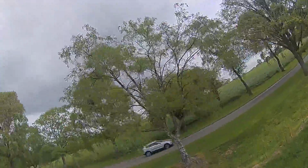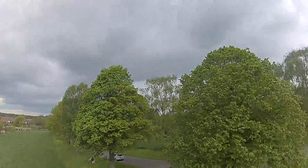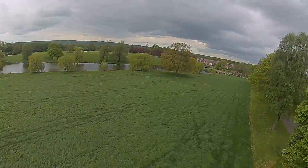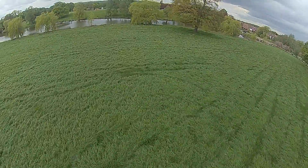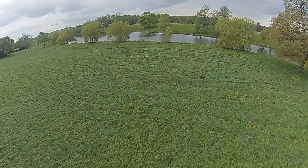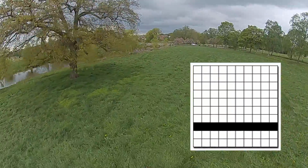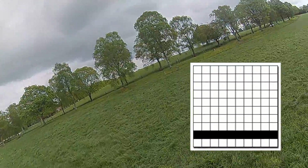So a CMOS sensor, which if you're interested is also an acronym for complementary metal oxide semiconductor, catchy, I know, right, uses something called a rolling shutter. So rather than capturing the image all in one go, it scans down the pixels of the sensor, albeit very fast, but it doesn't take a single snapshot like a CCD sensor does.